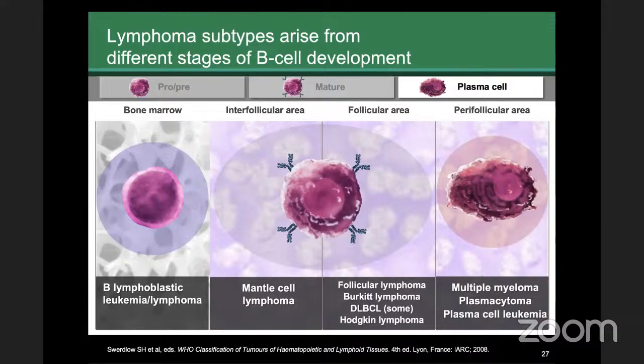So if you understand the B cell development and you understand the genomic changes, and you're able to trace back the lymphomas to the normal lymph cell counterparts, you're able to understand how these cancers behave. So it's a very good illustration of the process. Next slide.